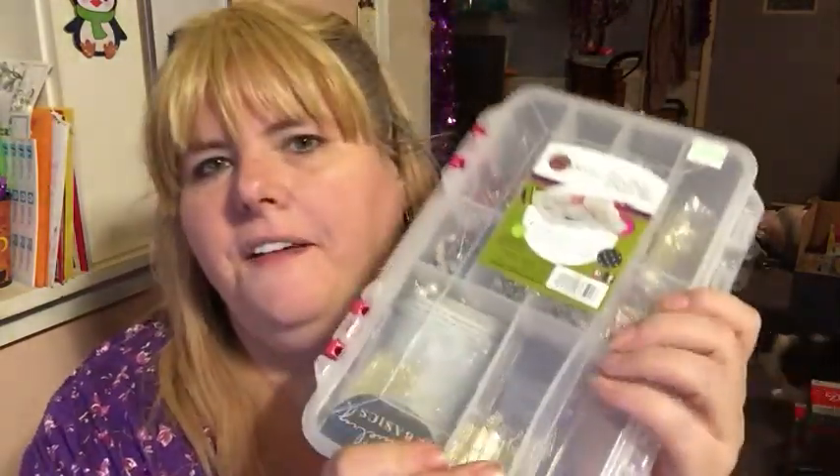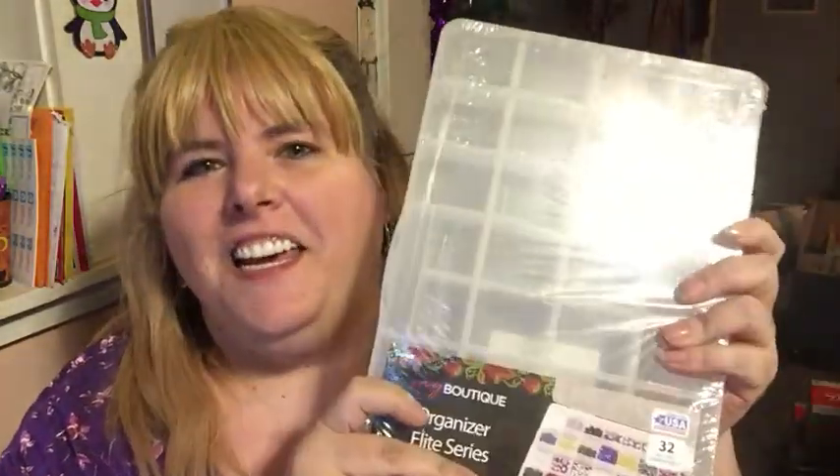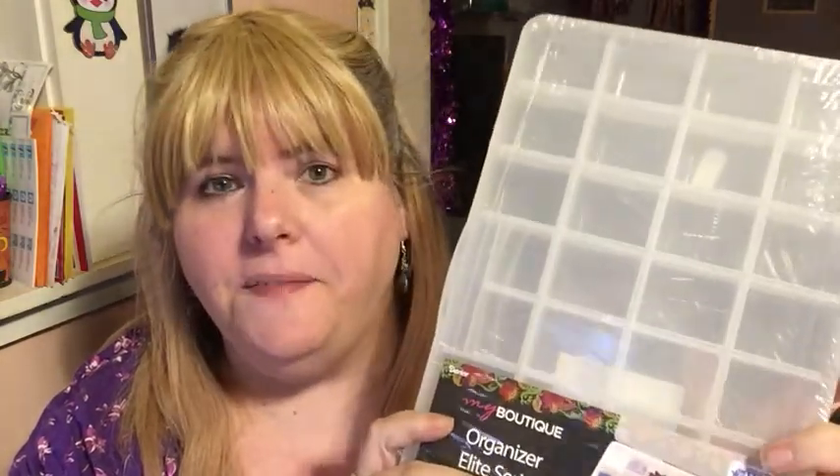Like I said, she had sent me all of her jewelry stuff. We're going to have to do some organizing of all the jewelry stuff she sent me. She also sent me the containers that all her jewelry stuff is in. And we got some beads. Oh my God, this one's heavy. This is a big container of stuff. I don't know if it's just the container that's heavy or if it's actually the beads inside it, but something about it's very heavy. And here's one — I think I sent her these because I had gotten a whole bunch of them from Walmart. I see a bunch of earrings.